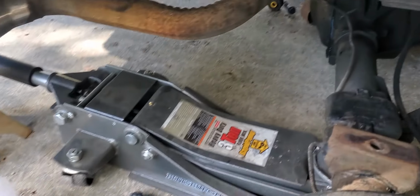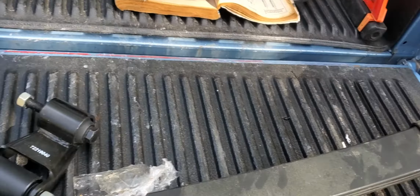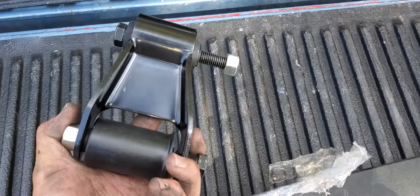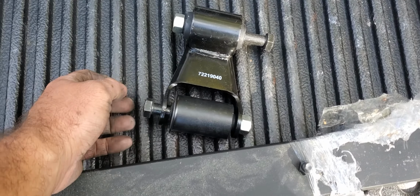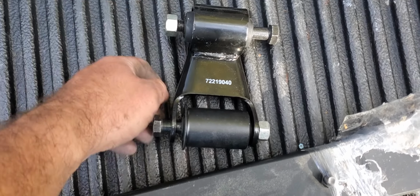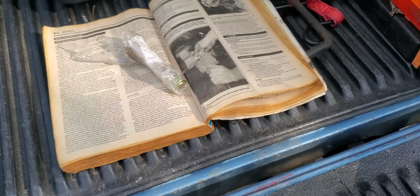Don't try to reuse your bolts and be cheap. ATS sends you one bolt free. Moogs, they come with all the hardware. They don't have any washers, so I'm going to reuse my old washers, and all the ones locally are a bunch of thin pieces of crap. And yeah, tighten it back up to factory specs.